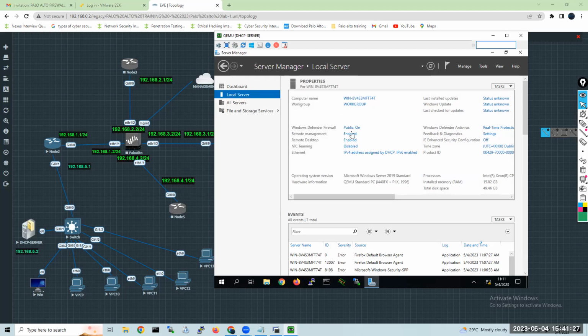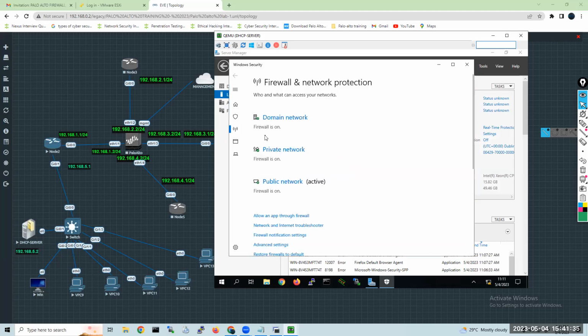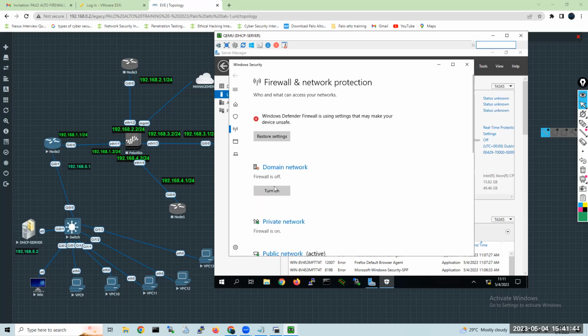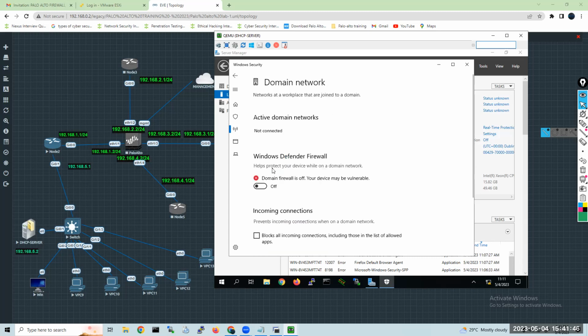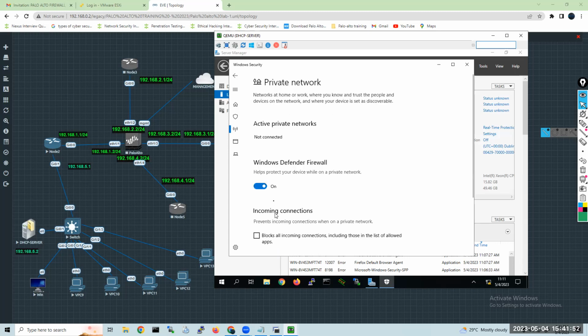Next, Windows Firewall is on, so we have to turn off the firewall. For the domain network, turn it off. For the private network, turn it off.